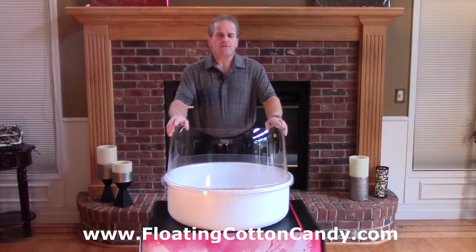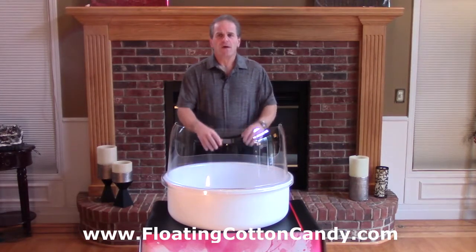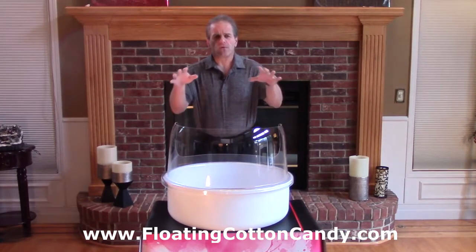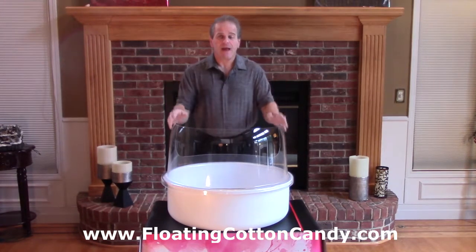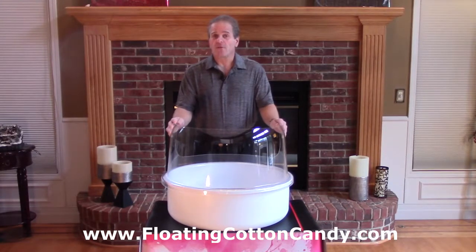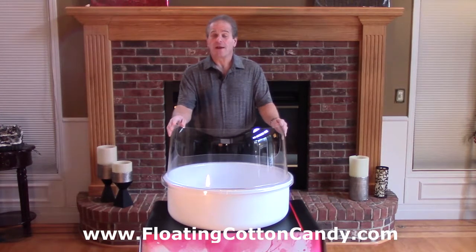We're talking about a half bubble, and for most people familiar with cotton candy that phrase doesn't make any sense whatsoever. With your typical cotton candy machine the floss is made down in the bowl itself, and you would use a full bubble to prevent any cotton candy from being ejected into the atmosphere. However, with a RoboJetFloss, ejecting the cotton candy into the atmosphere is actually the point of the machine. So a half bubble is what we want to use because a domed lid would actually prevent the machine from working as intended.